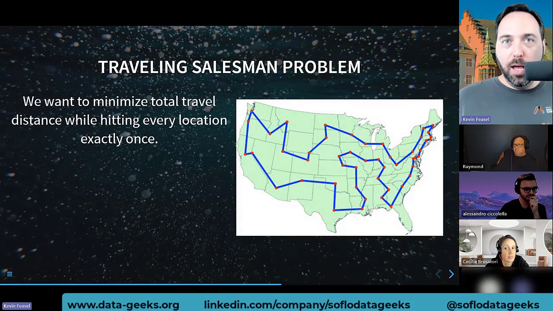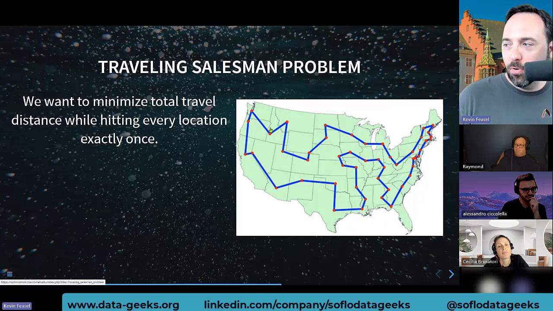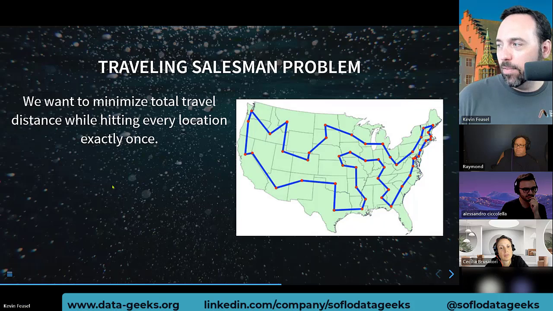Another example, and I'm not going to show a demo here because we'll definitely go late on time, is the traveling salesman problem. So think about, I want to hit every single point in the minimum number of trips. In an ideal world, I do one loop and I hit everything. So what is the path that allows me to hit everything without repeats? This is an example of going through every state in the union without a repeat.